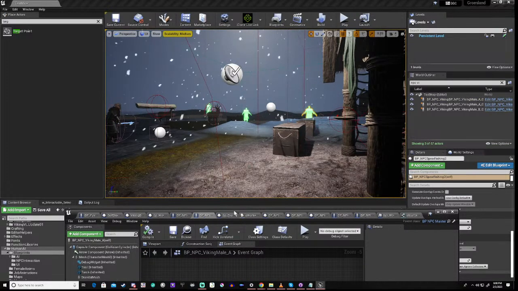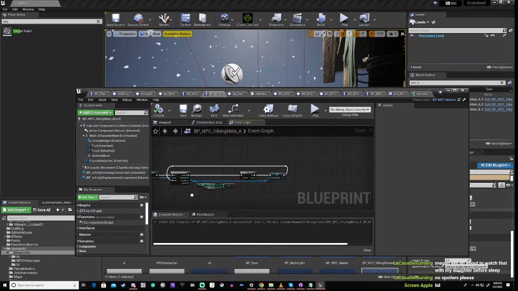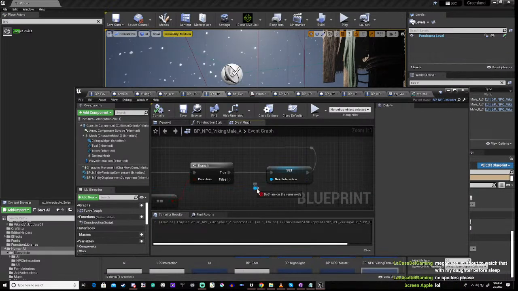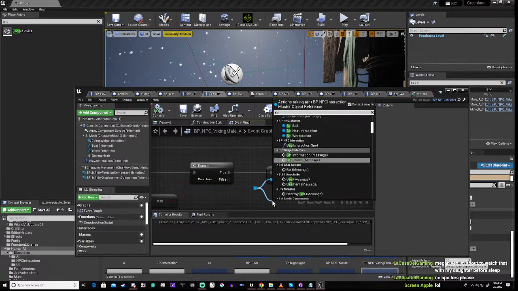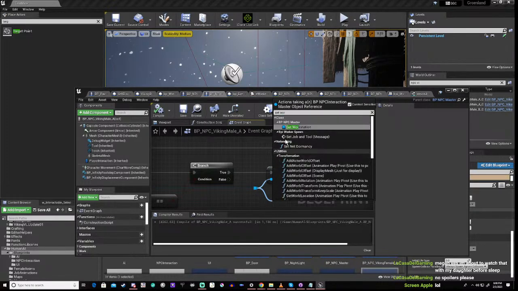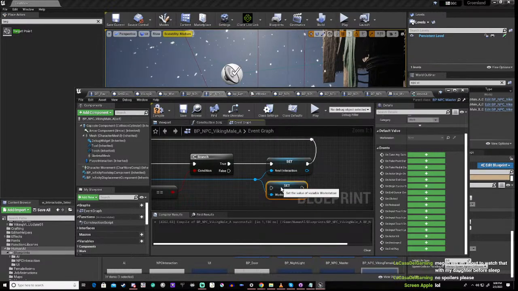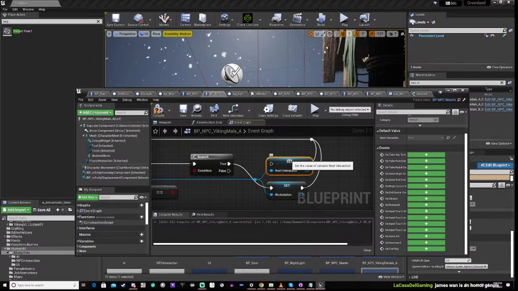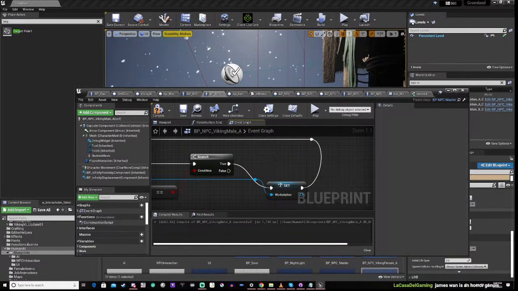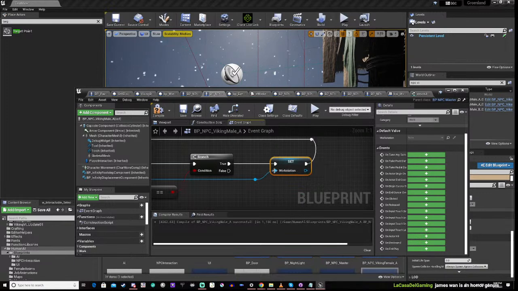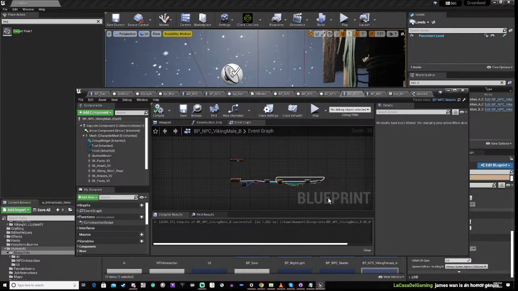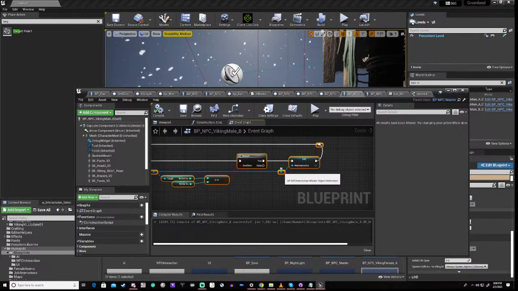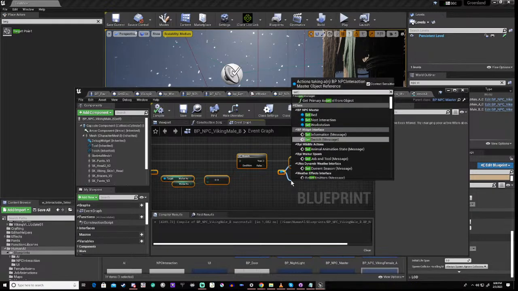We're going to go to him, and again, instead of set workstation, we're going to set the interaction, so that it works for them all. Right, and this, set workstation.